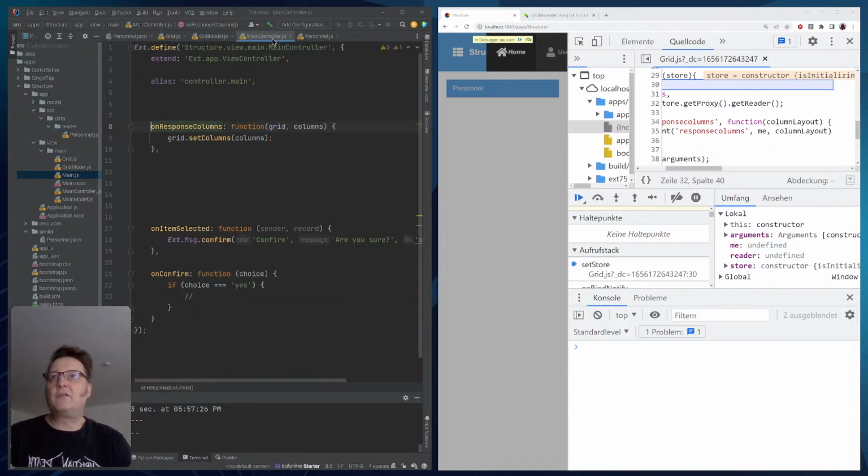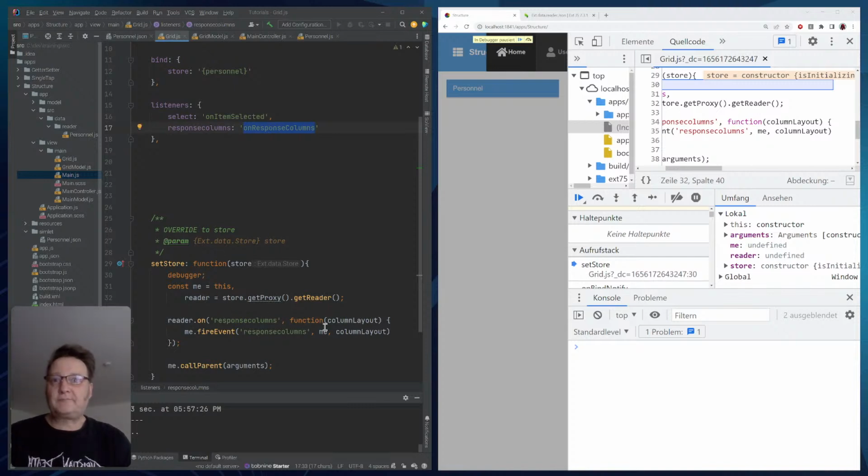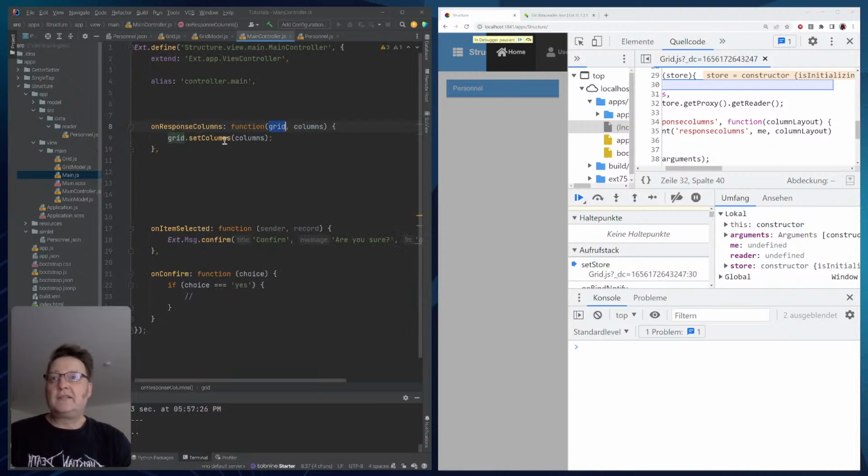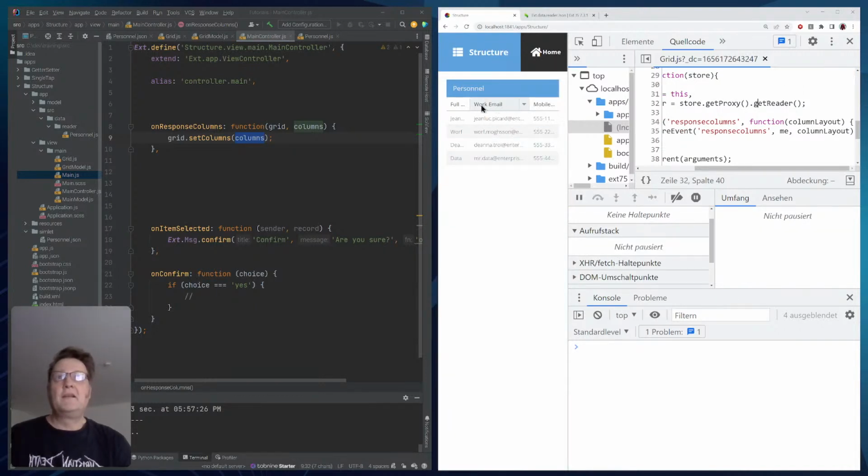And that's in our main controller, and it just says grid, which was the first item, the first parameter which we set in here. Dear grid, set the columns to the new columns definition. And voila, that's it.